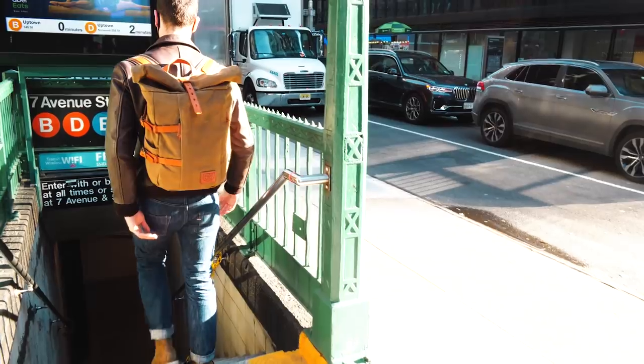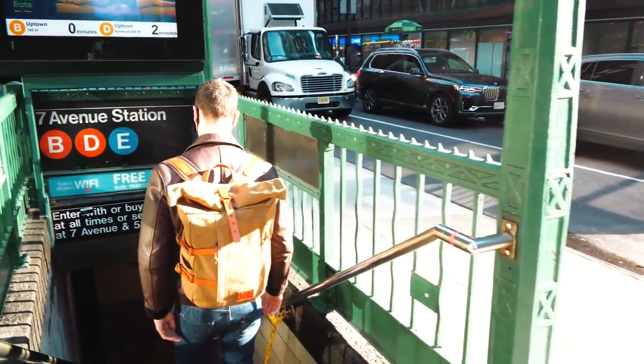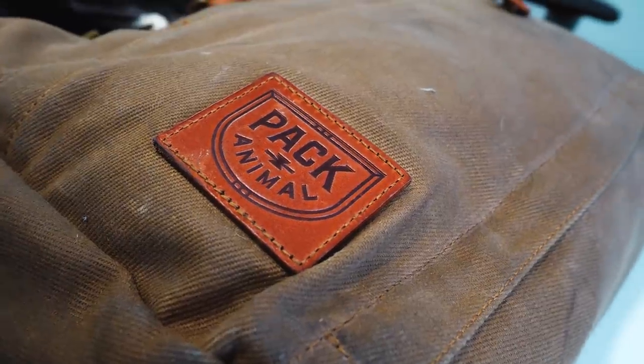And as you can see, it's softened up quite a lot. In the initial footage when I first got it, it was very, very stiff. Now, kind of like a pair of jeans, it softens up with use, and it's also picked up a fair amount of dirt as well, because I've just been throwing it around all over the place. Like this. And that softening with time is a well-known property of Twill.